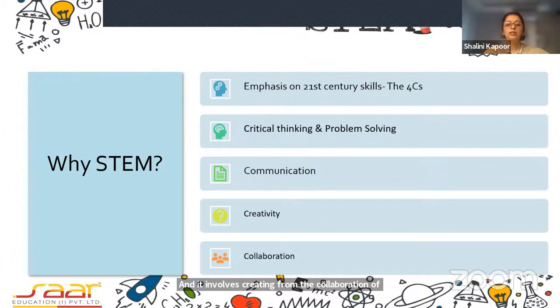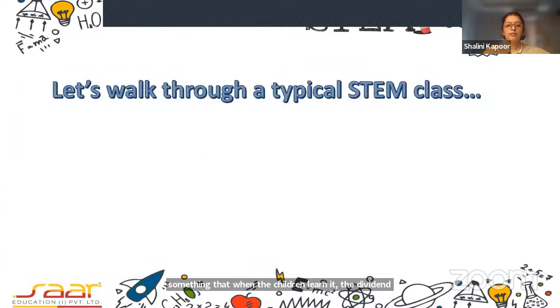Collaboration. In today's world, when people need to be working, sitting at different corners of the world even, like today, I am somewhere and you all are in different parts of the country, collaboration is an important skill. Having good interpersonal skills is the need of the hour, and it will be even more so in the future. Collaboration is not just interpersonal skills, it is also the skill to be able to understand the viewpoint and perspective of your peers. It is the ability to appreciate the viewpoints of your peer group. And collaboration is something that when the children learn it, the dividend will be paid to them for years to come, throughout their life, in fact.